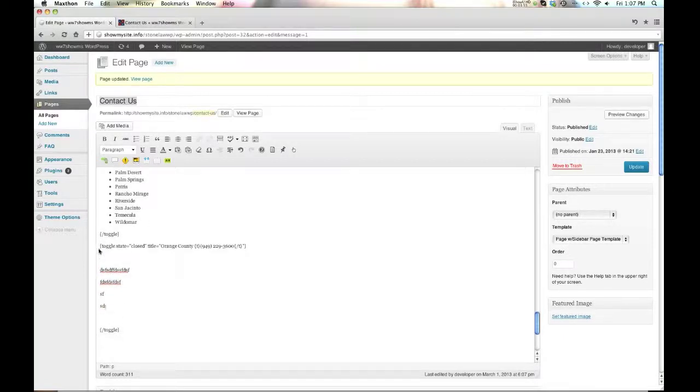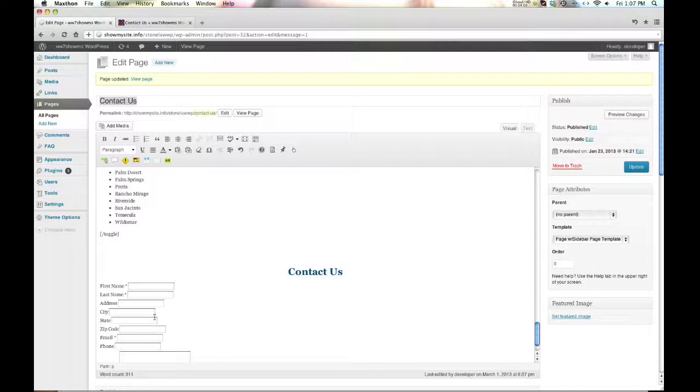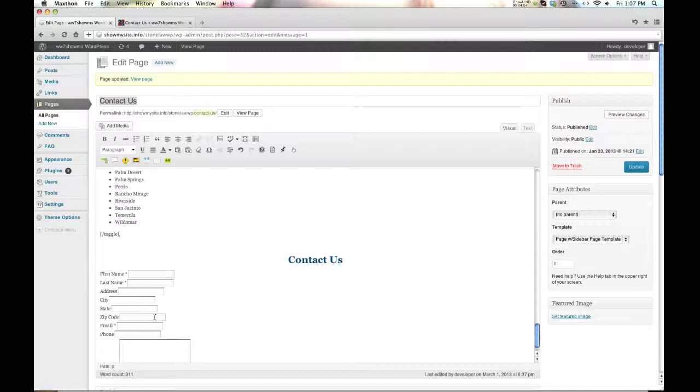So the toggle is really easy. We're using shortcodes for that. A little bit more, I shouldn't say really easy, a little bit more work than you probably are used to doing, but it's a shortcode, and it's the only way to make it as easy as possible on you to do something and work with something that's dynamic. And by dynamic, I mean it's expanding, opening, closing, that kind of thing.